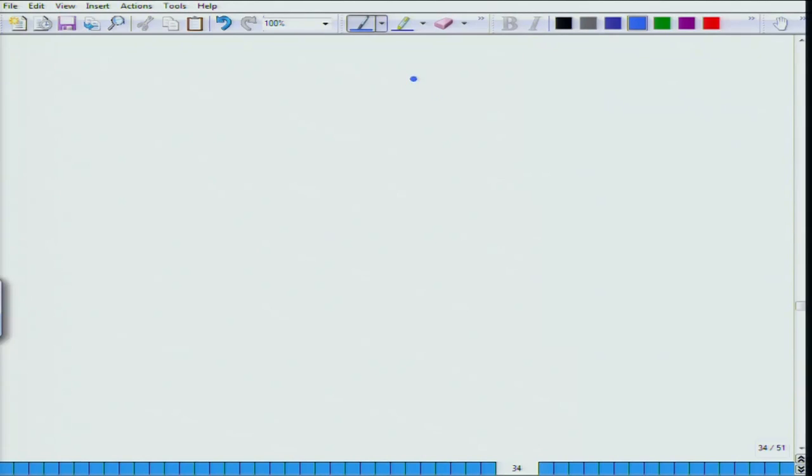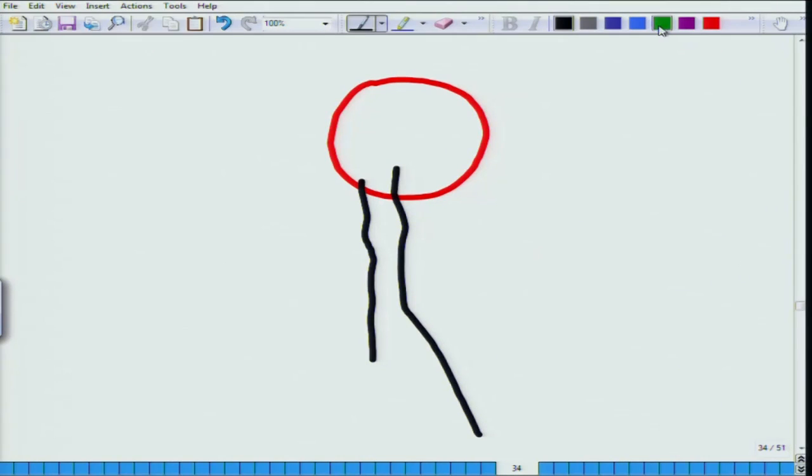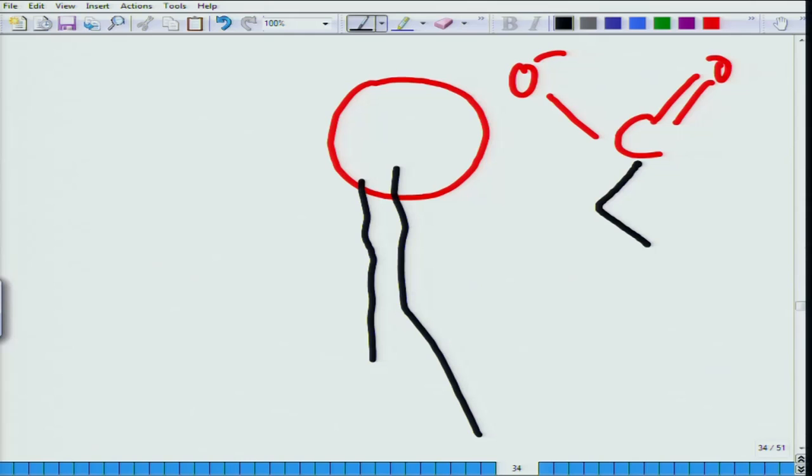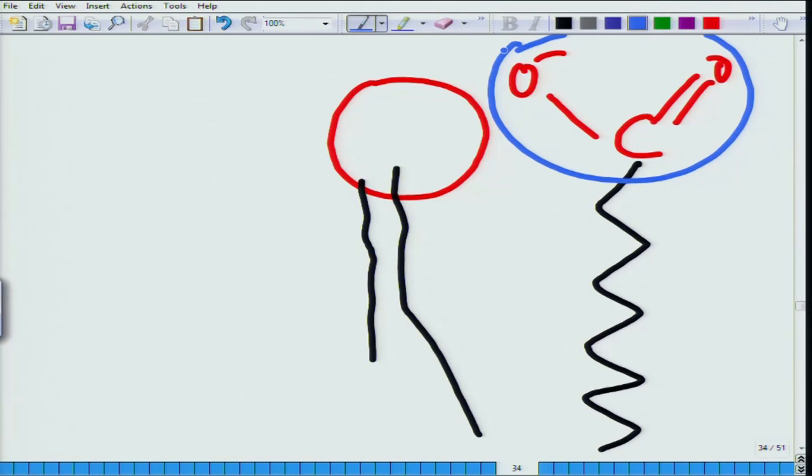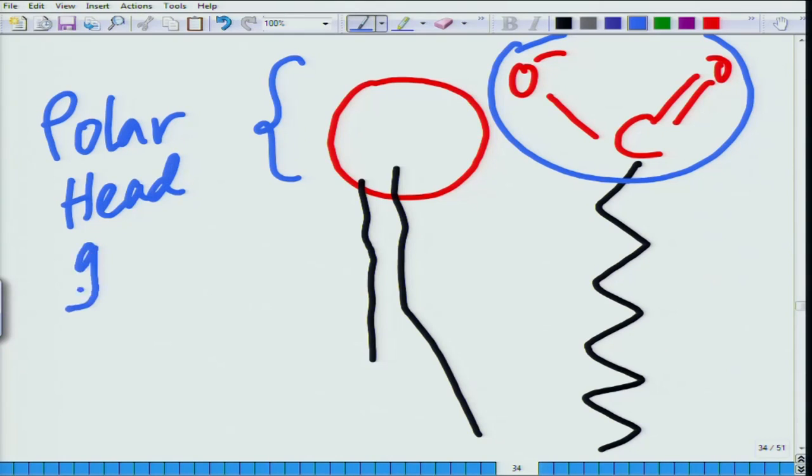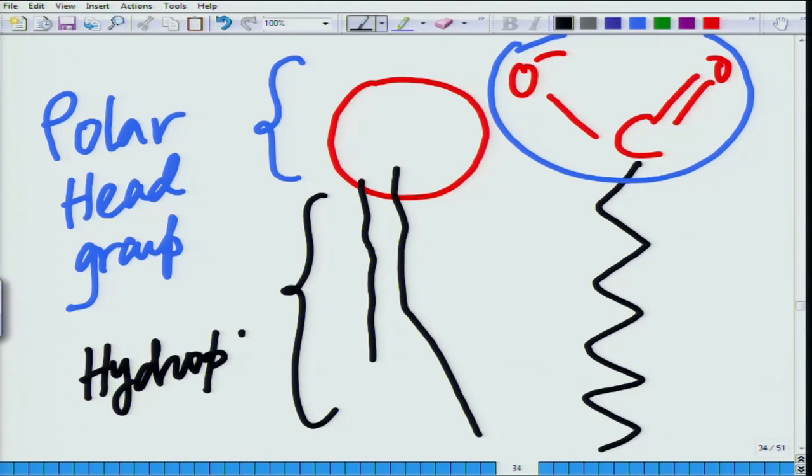Because now, I have mentioned that most of these lipids have a hydrophilic group and a hydrophobic group. Okay. So, let me redraw just to answer this question. This is the polar head group and this is the hydrophobic tail, and when you draw it chemically, it looks like this: C double bonded O minus, and you have this polar head and the curved tail. This part has the ability to interact with water, that is why it is called the polar head group, and this one is the hydrophobic tail. So, most of the lipids are like this.